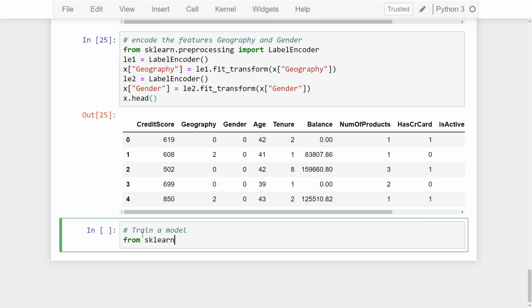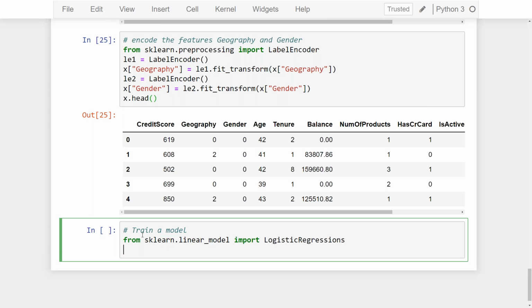right? So from sklearn, we'll use an algorithm called logistic regression for this, which is one of the ML algorithms used for making predictions. Now there is some mathematics behind this algorithm, which we will not be able to cover at this point of time, but it is very interesting mathematics. There are similar algorithms like neural networks, decision tree, and several others which can be used for building such predictive models, right? We're going to be using logistic regression.